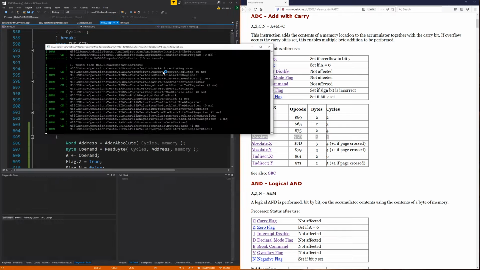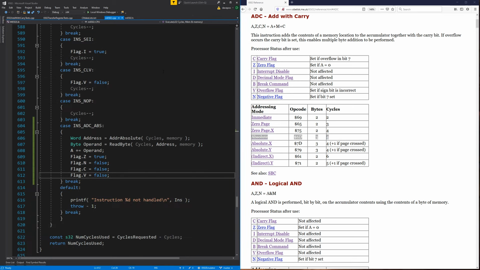So let's see what we get. And we pass. So you can see that this is a bit crazy, because what I've done here is I knew what the test did and I wrote the code that made the test pass. Now weirdly, that is what you're supposed to do if you're doing test-driven development like this. You just write the code that makes the test pass.